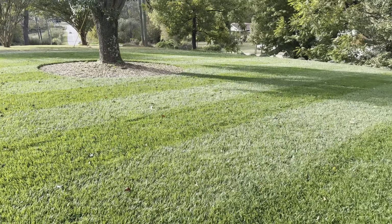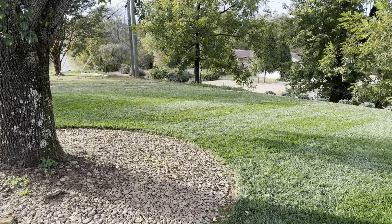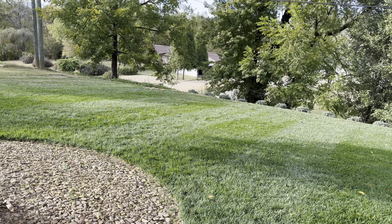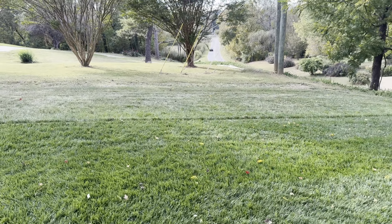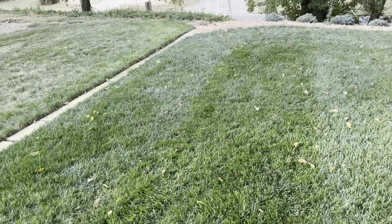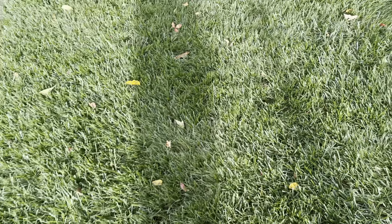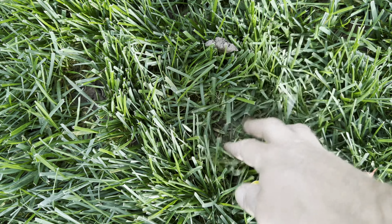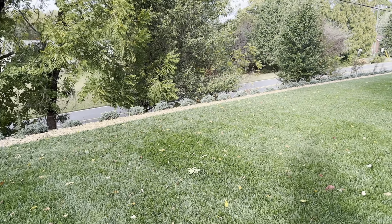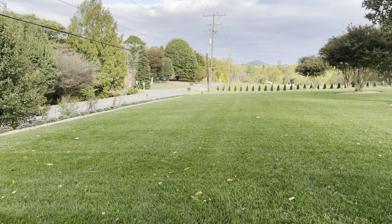Another reason, as I mentioned, like this area right here, it stays shady. It might get 3 hours of sun a day. Like right now, and early in the morning, it seems to get it. The grass over here is not perfect. It doesn't look bad here, but I can promise you, there's some thin spots. I got some seed in that. I did skip this area with pre-emergent, but it is really hard to grow grass in the shade and around trees. And that could possibly fill in more in spring when it thickens up more, but I just thought I'd mention this.